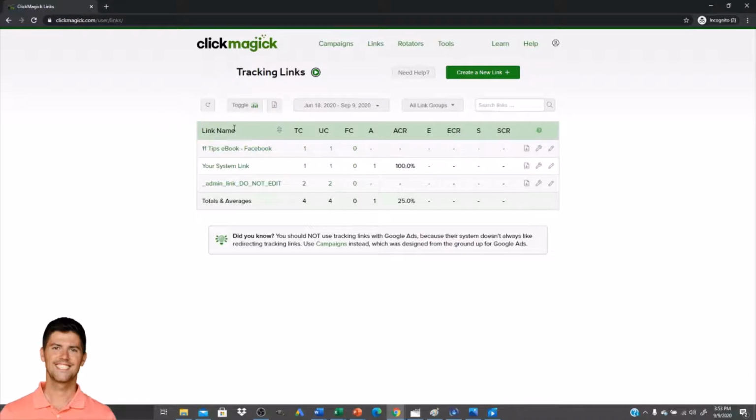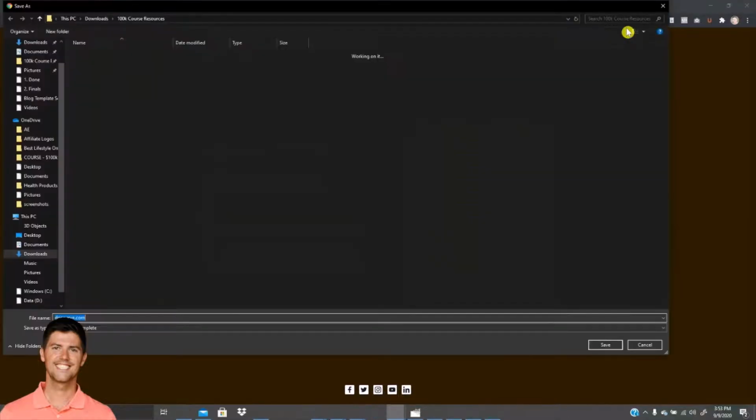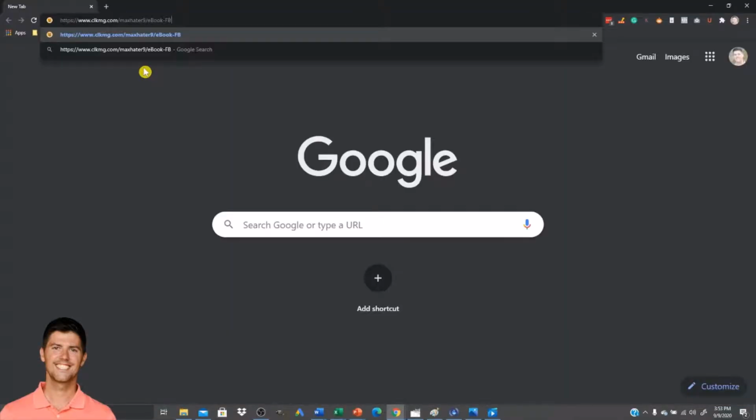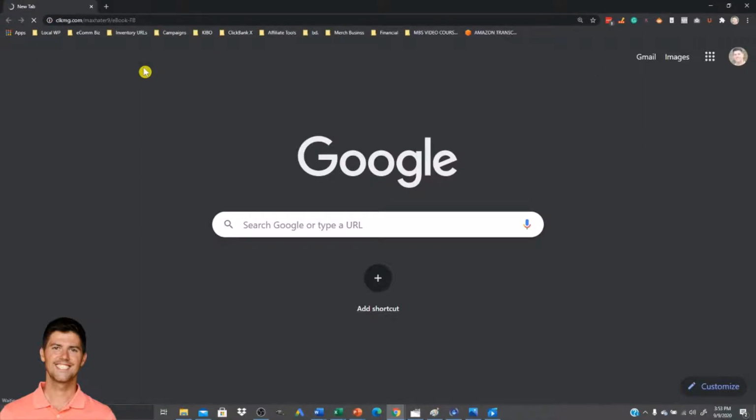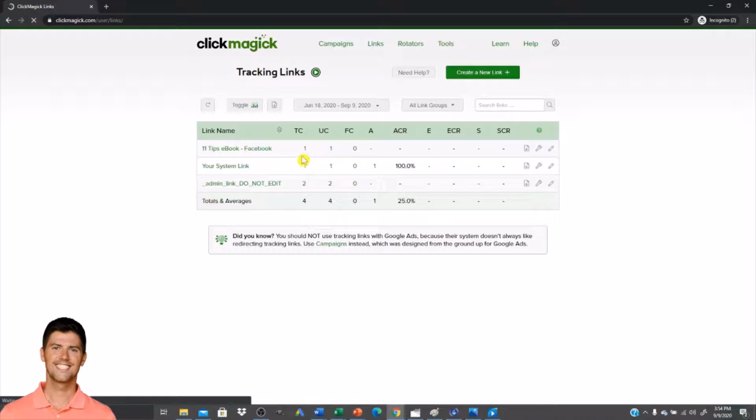So I'm going to go ahead and show you what I meant by if I were to do that again. And I'll just go to a different browser. Now remember, this is a link that we're actually posting on Facebook, so someone would really be clicking on this. We're just entering it directly into the browser. But now if the same person clicked on that link on Facebook, I'd come back here, refresh, and I'll see 2 total clicks. But again, there's only one unique click because this sees what my IP address is, and it's only one person clicking. So I can see that.